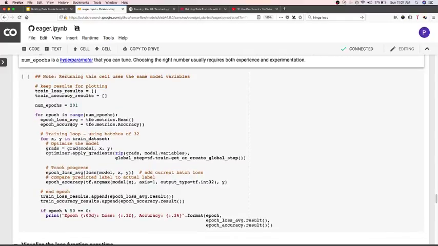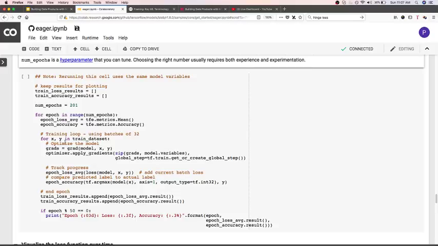One pass of the data, whether it is the whole dataset, a batch, or one data point, is always considered an epoch. So for epoch in range of number of epochs, one iteration works over one dataset, whether it's a batch. Let's say tf.metrics.mean is considered the epoch loss average, and tf.metrics.accuracy is the function for epoch accuracy.